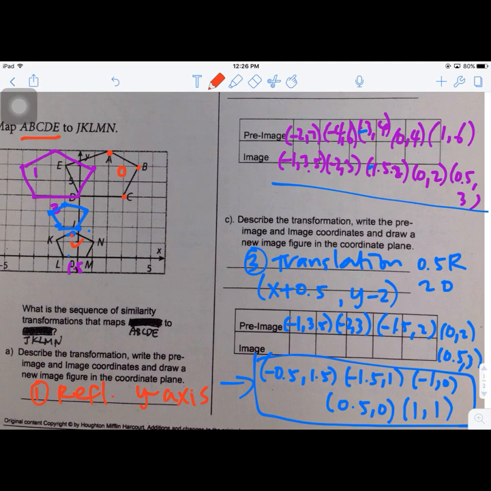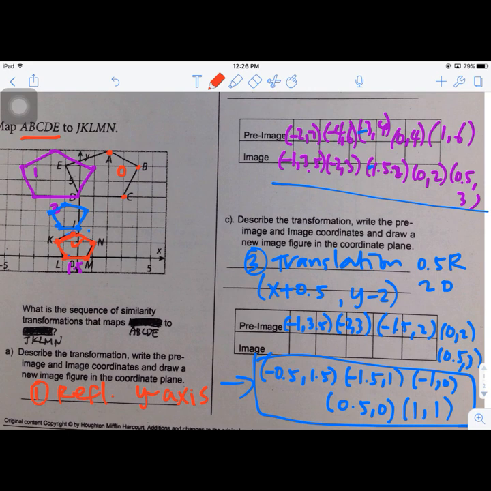And then we have (-1.5, 1), which is that point right there. And then we have (-1, 0), it's right there. We have (0.5, 0) right here. And then we have (1, 1). So that seems to be consistent with our final figure. So we now know that those are the correct coordinates that we're supposed to have.